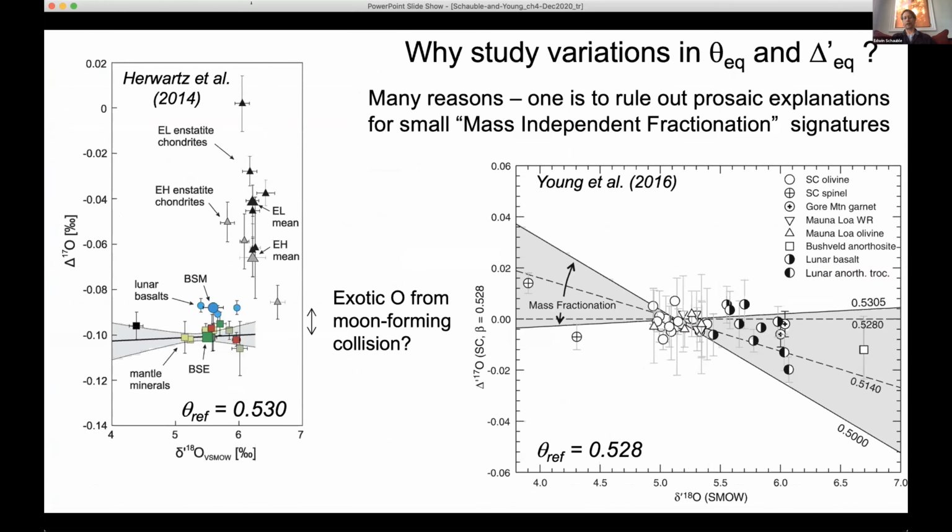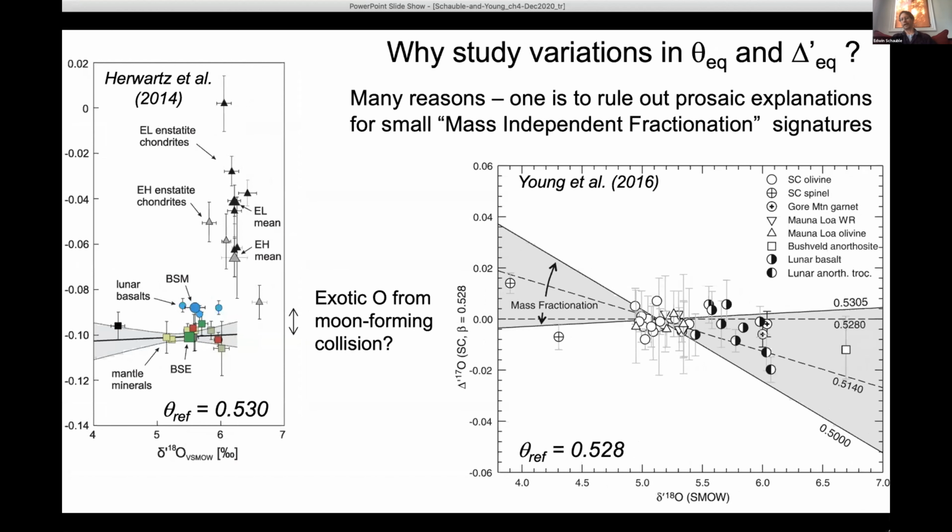So I should point out here that a particular motivation for the work I'm talking about, even though hopefully it will find other uses, was this issue of trying to understand, to what extent when we see very small deviations from an expected mass dependence in fractionation, which we can now measure, of course, with very high precision, thanks to all these wonderful analytical advances and hard work. How big does one of these deviations have to be before you look to truly mass independent effects, as opposed to just some variation in a prosaic equilibrium type phenomenon?